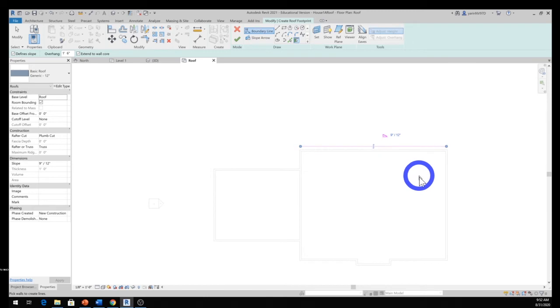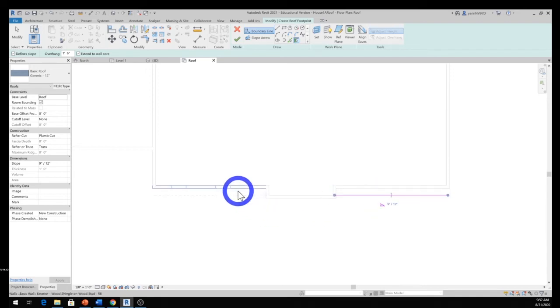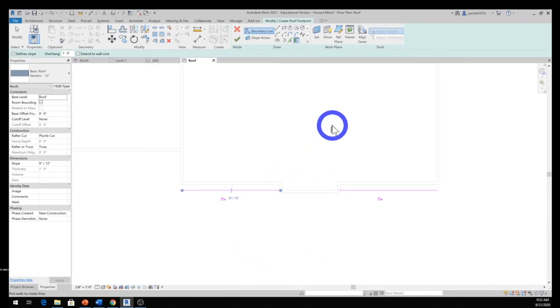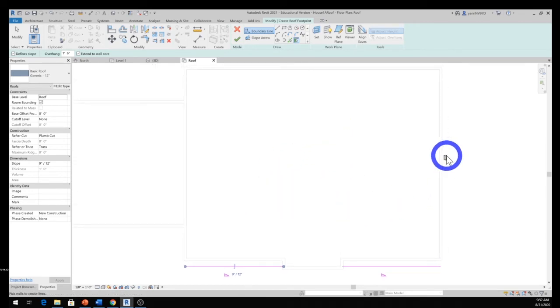In here, I'm going to come down here and do the same thing. See right there? So click that and click that. And then I want to connect this two together. So what I'm going to do here, I'll come back to this in a minute, but let's finish up these two outside wall. So now here, before I click this, I'm going to go ahead and check the slope. So I don't have any slope. So I'm going to click right there and click on this side also. There's one here. There's one there.